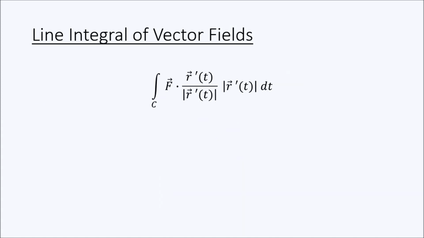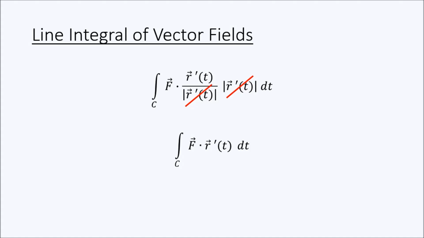Hopefully we can see that I have the magnitude of my first derivative in the denominator and also outside, which means they're going to cancel. Which means the, again, procedural formula for the line integral of a vector field is going to be given by this, as that dot product of my vector field and the first derivative of my vector function with respect to t, so the dt. This is the procedural formula, and probably the one that, again, we want to really remember, because this is how we're going to solve most of our line integrals in a practical manner.